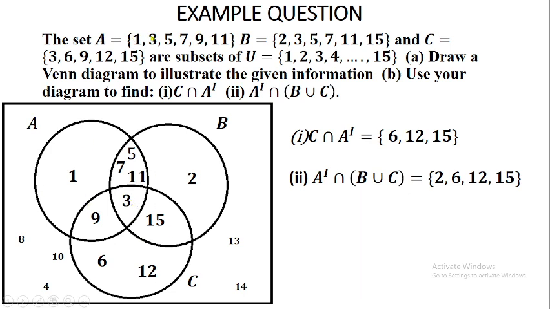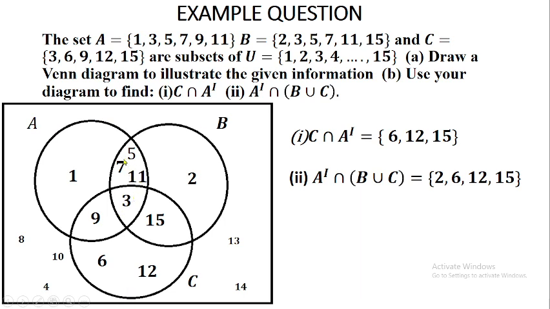So check out what they have in common, all three sets. You can see there's 3 here, there's 3 here, and in C as well there's 3. There's no other element that they have in common. So you put 3 here, and that represents A intersection B intersection C, which is 3.